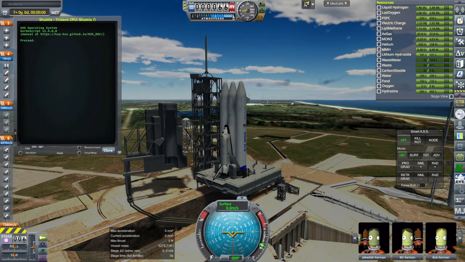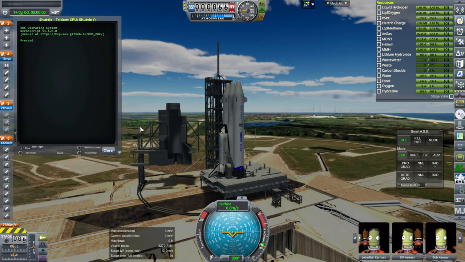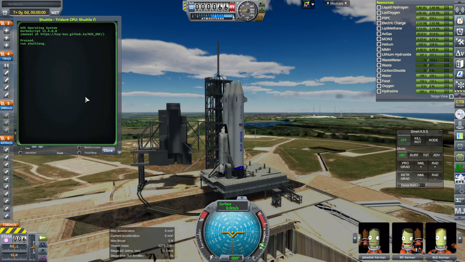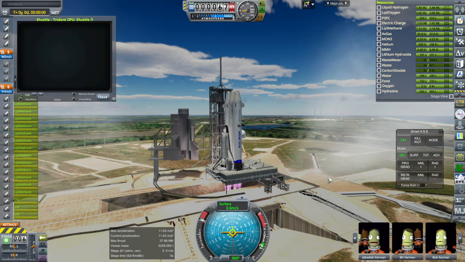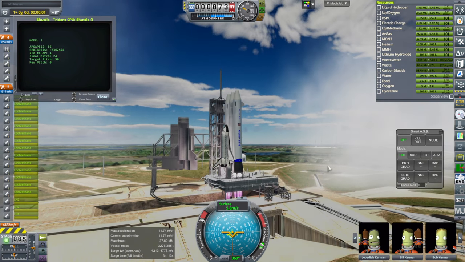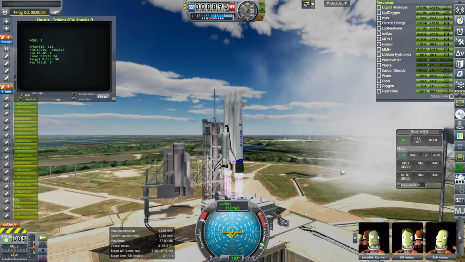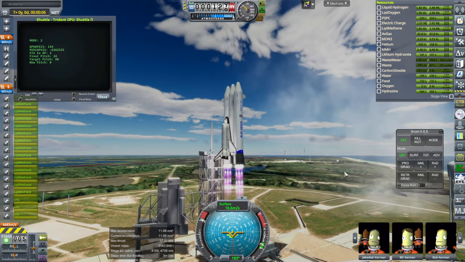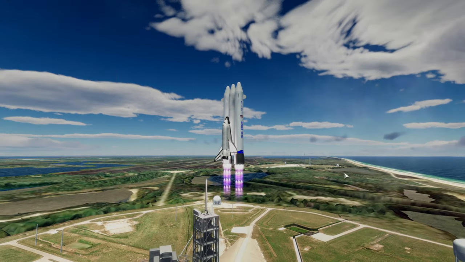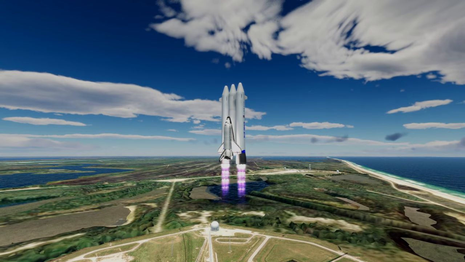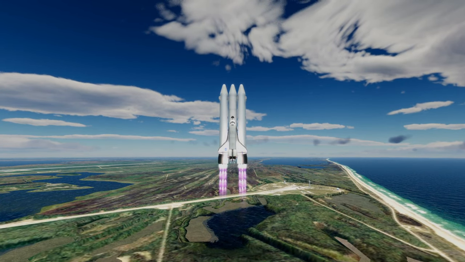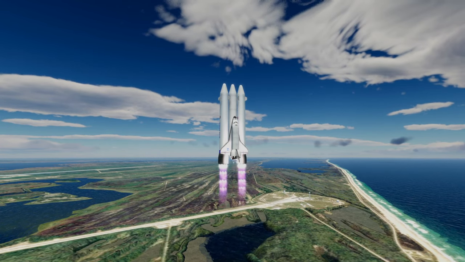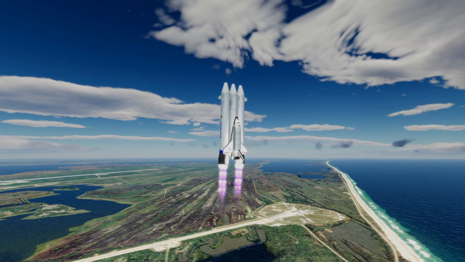All right, here's how it looks on pad 39A as we have it, though I've got the shuttle a little bit low right now, it looks like. But that will not hurt the general situation. Off we go, carrying 70 tons again of avgas. Well, I don't need the UI up. And we will reserve the fuel in the New Glenn boosters, of course, for their eventual descent.